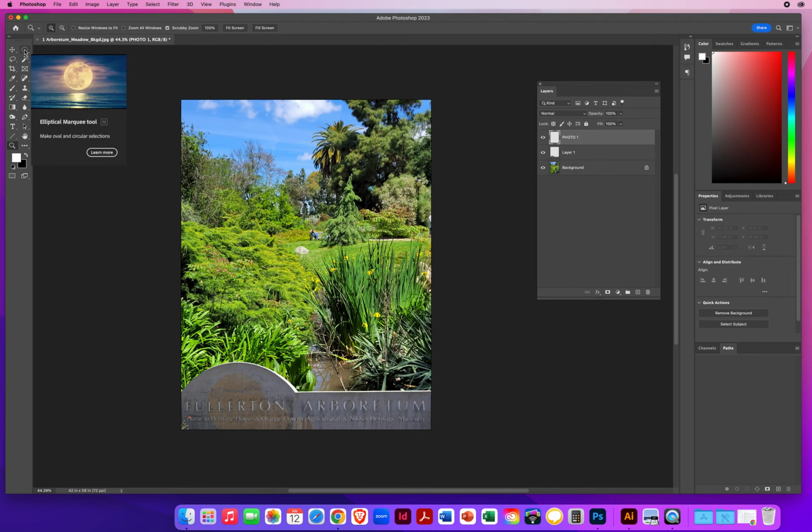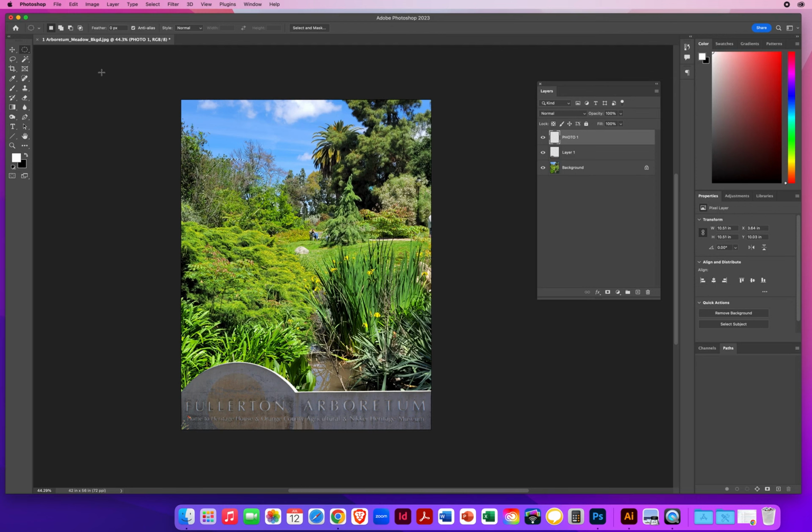Now I come in with this ellipse. I'm going to hold shift for a perfect circle and I'll put a circle right about there. I always let go of the mouse first, then I let go of the keyboard, and I want to fill that circle with white paint. I just want to mark off the area where I intend to put a photo.